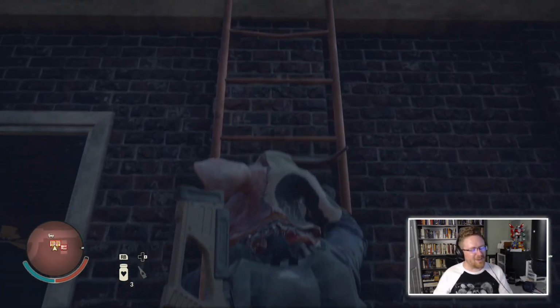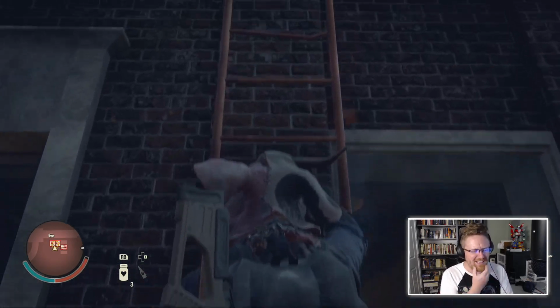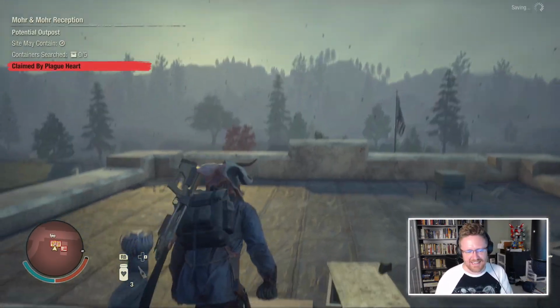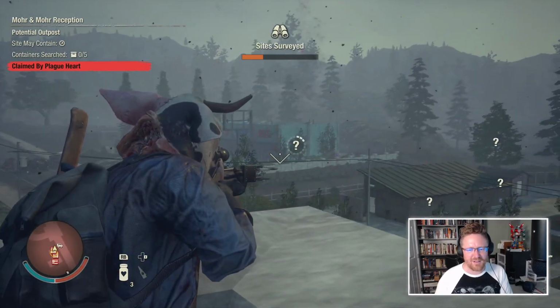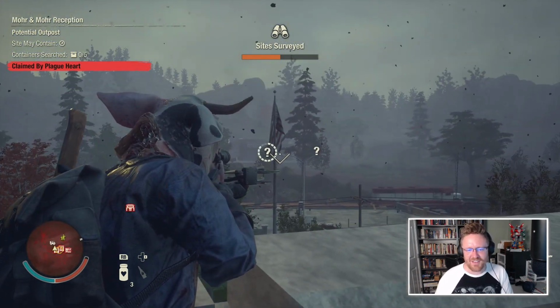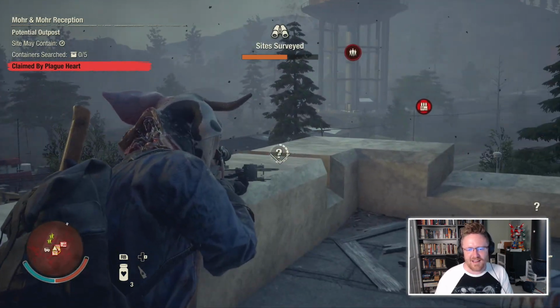La Coalición wants to know what my favorite mask is of the three new masks. That's hard to answer. The jack-o'-lantern is really cool because it's shiny. I like shiny things. I haven't tried this out, but it might go nicely with the welding outfit, the one we released last Halloween. How many plague hearts can one town have? They might be a pretty good match.